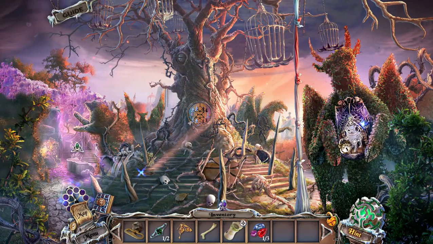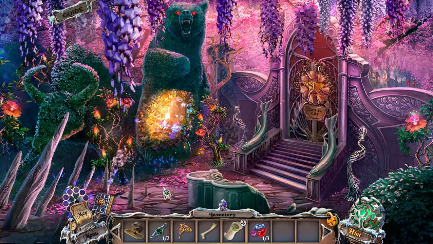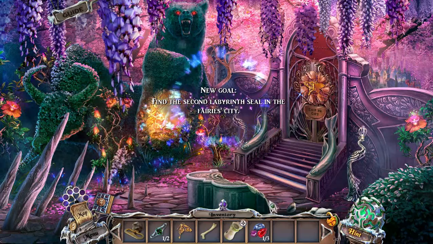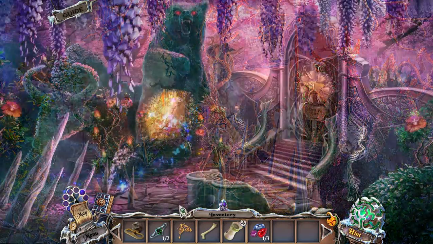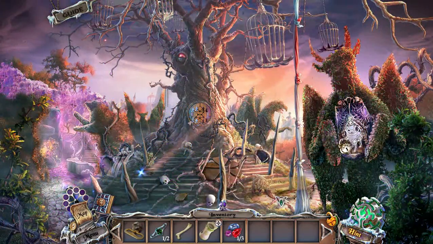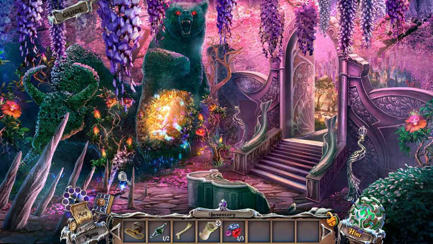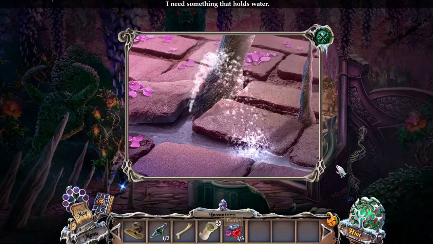And do I have a hint that I can use, or should we just go back to the garden here? Oh, no. I think they've got spikes all over the garden. Find a second labyrinth seal in the fairy city. Wait a minute. I have a butterfly half. So now we can go to the city again. Because we've got these spikes in the way, we won't be able to go back to the palace castle. Does that make sense?